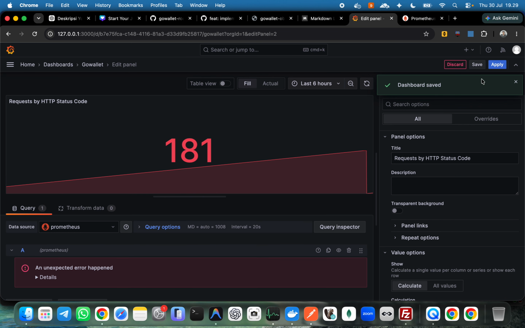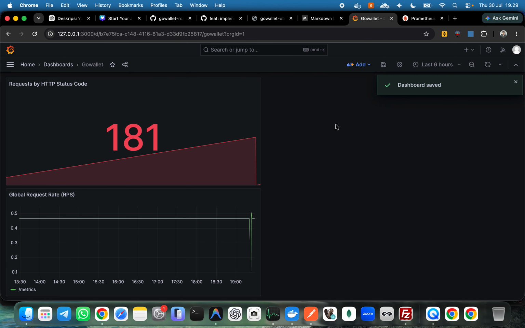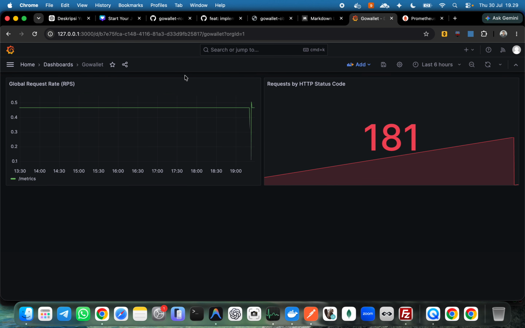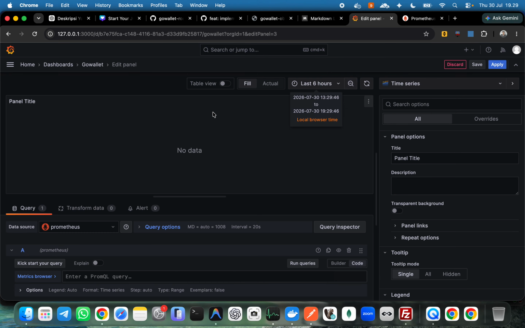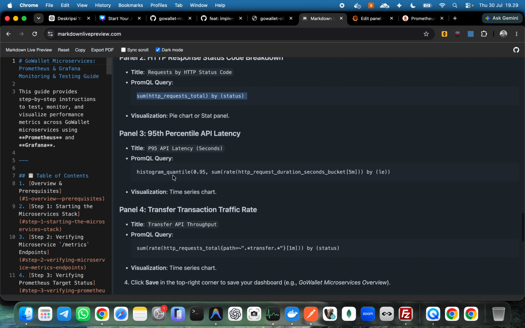I think this one should be fine. Then I save, apply. So I have these two. Then I want to move this, I think here. Yeah, you can move it actually.